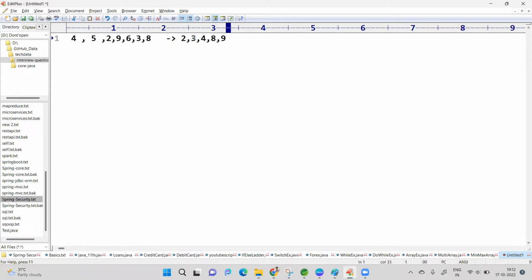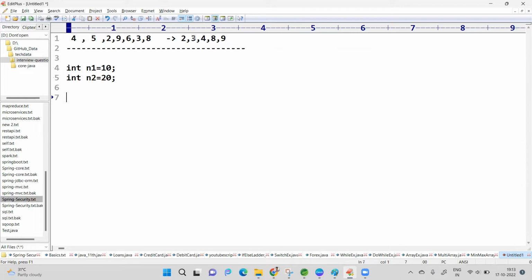We want to do this sorting with Java. Before that, I want to cover one simple example. I have an int n1 equal to 10, int n2 equal to 20.